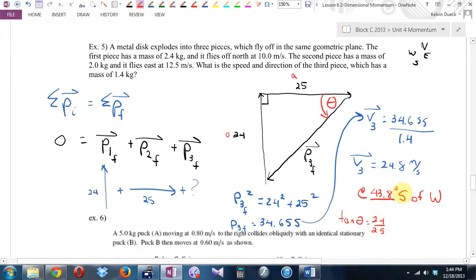I like this question. There's going to be an explosion on your test. The reason I like this is that we're actually adding 3 vectors, which we've barely ever done, but the reason we can is we know the answer has to be 0, which will be the case in any explosion.